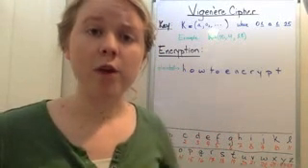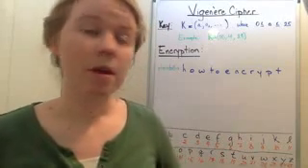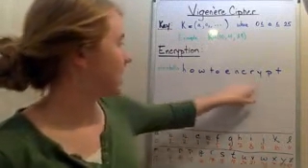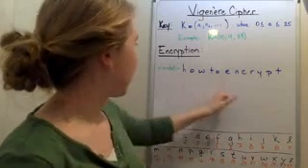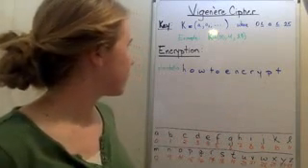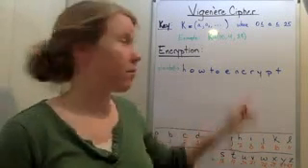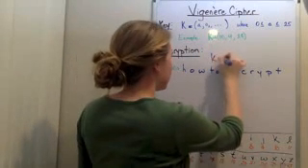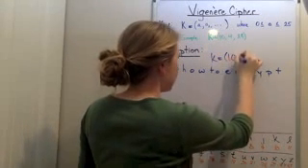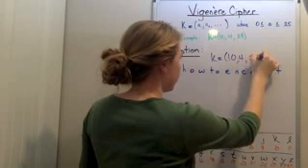Now I'm going to show you how to encrypt using the Vigenère cipher. You can see I have my plain text here, or the message that I want to send. I just wrote how to encrypt. So we're going to use our key. I'm going to use the key from above. So our key is 10, 4, 24.